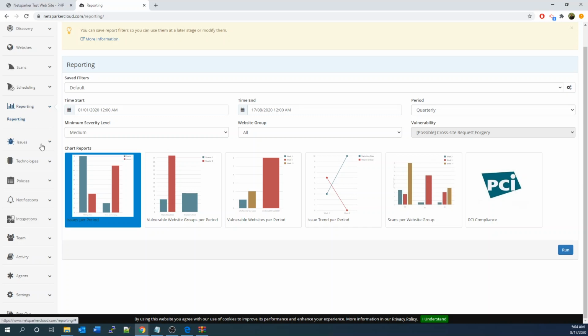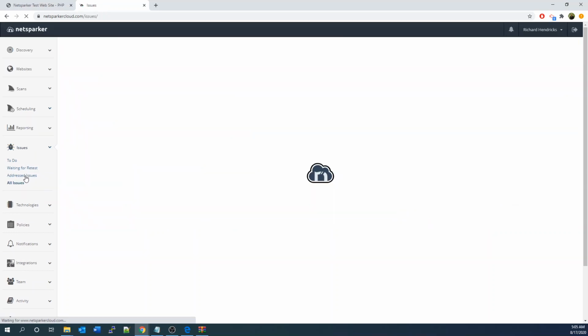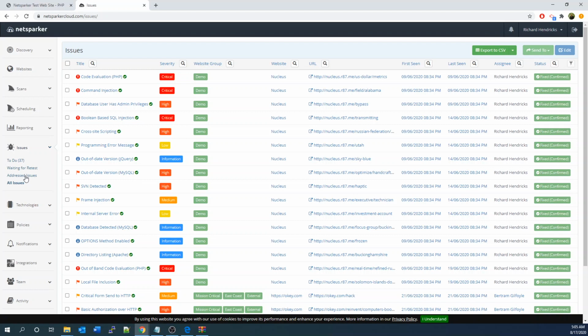Now, if I click on this issue section and I click on all issues, this will also allow me to see the vulnerabilities which NetSparker has uncovered. I can filter this table by several different factors. In this case, I'm going to filter by website name, and I only want to see the vulnerabilities which are related to the site Nucleus.